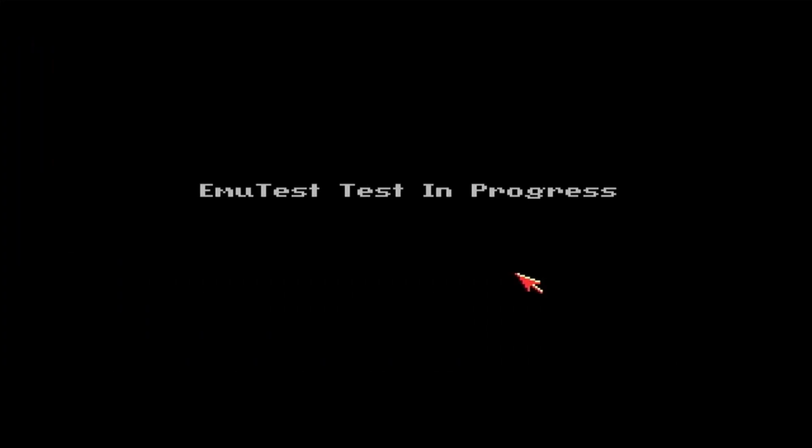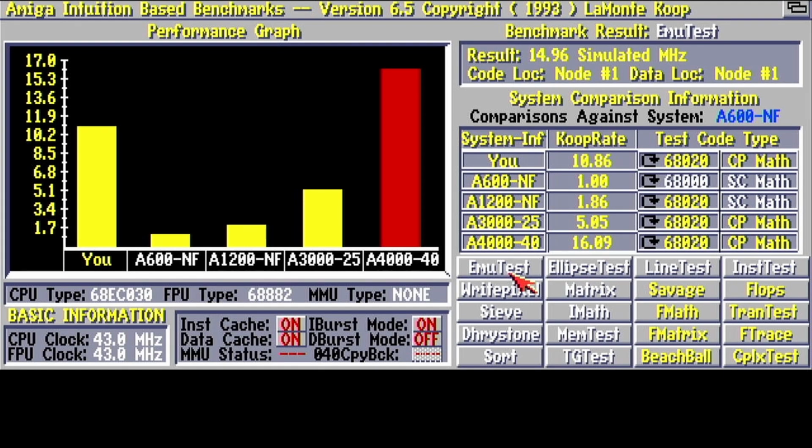MU test, we're going to take a look here. And she comes back very, very strongly. So much faster than a 1200, faster than an A3000, just under where you're going to see for an Amiga 4000. You see it detects, well, here it says it's a 43 megahertz CPU and FPU, which is nice. It's pretty close to what it is.